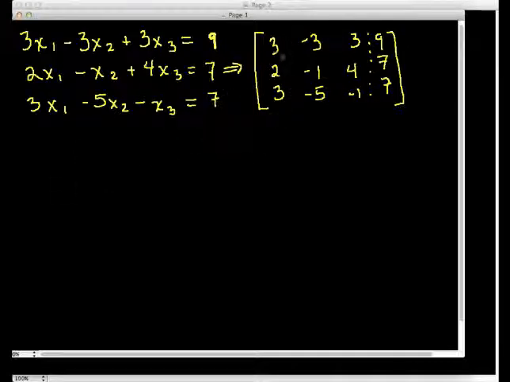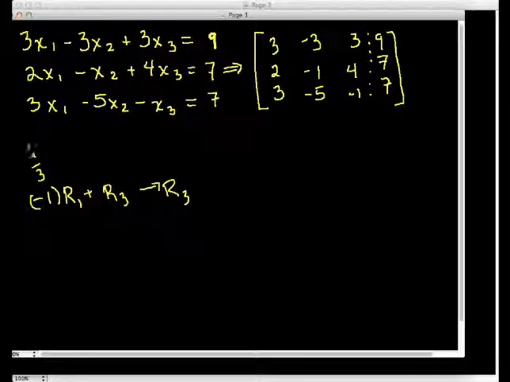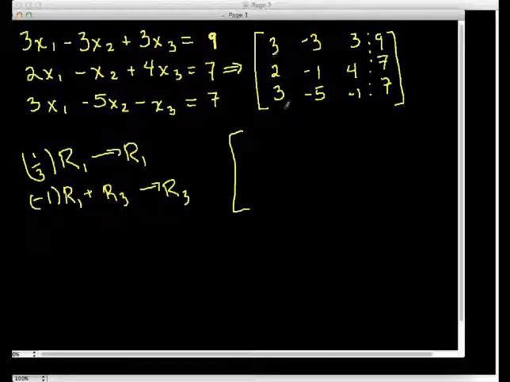A first thing we might want to do is take this first row and multiply it by -1 and then add it to the third row. So I did this before, but I'll just go ahead and do this again. -1, put that in parentheses, row 1 plus row 3 to create a new row 3. And also, because it will make my life easier later, I'm going to take this first row and divide by 3. So I'm multiplying by a third. I'll do that after this other row operation. Okay. And if we do that, let me do this bottom row first.